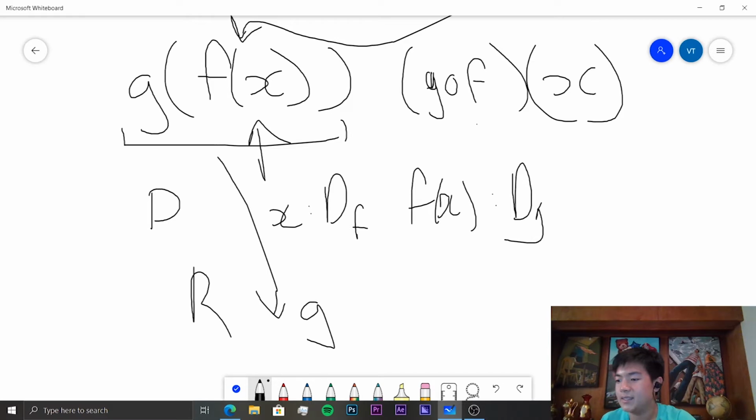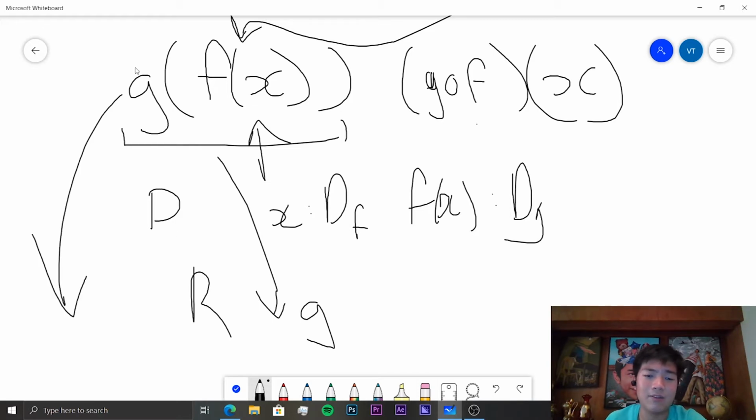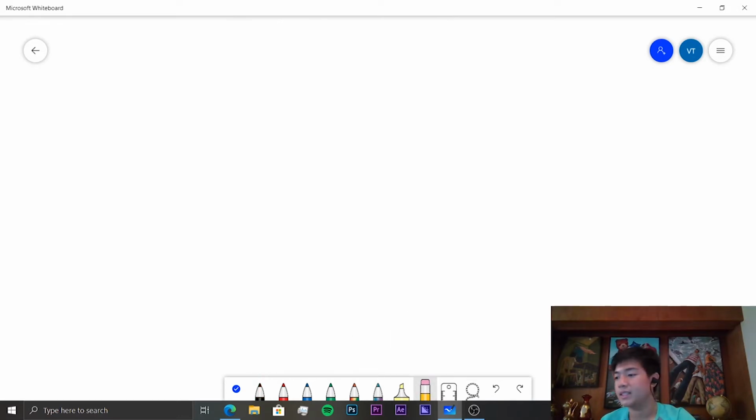There are multiple methods to find a domain and range, but the most common method I would almost always advise you to use is to calculate the new function made from these two functions. And what do I mean? To really illustrate what I mean, we need to jump into some problems.